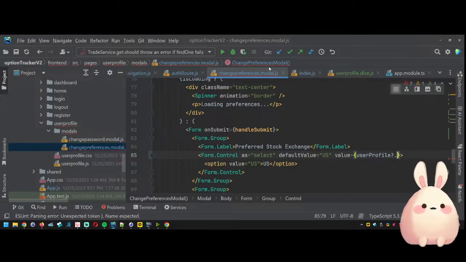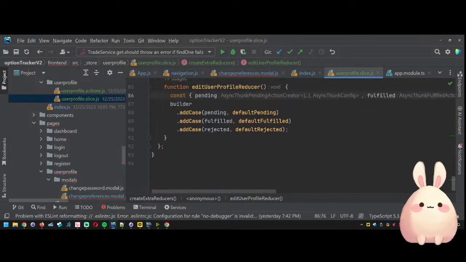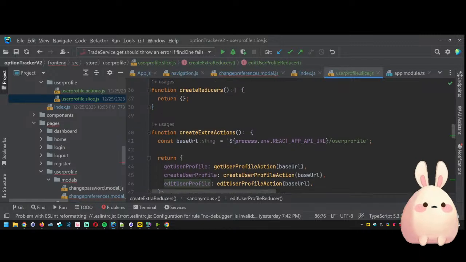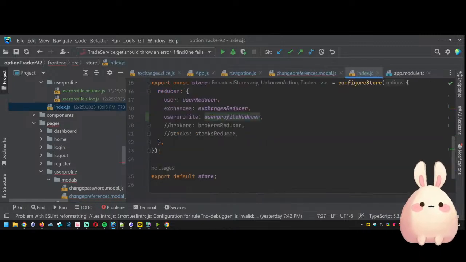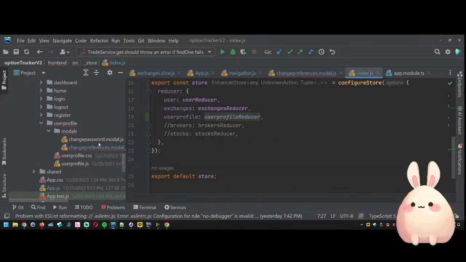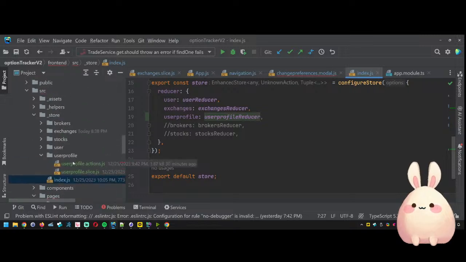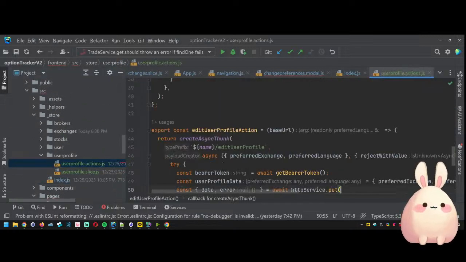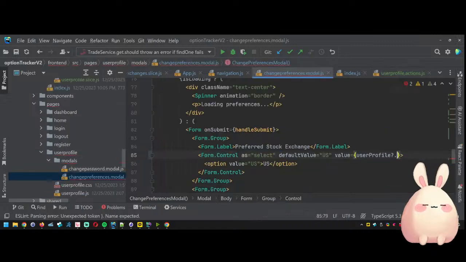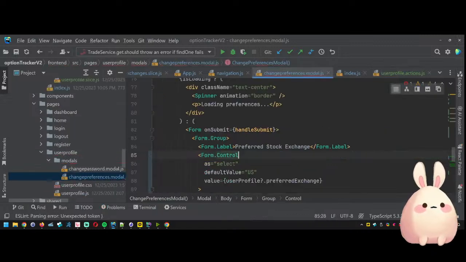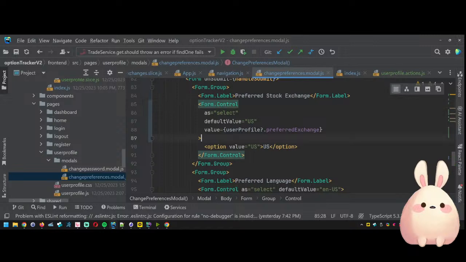And on the back end, clean up you are going to consist of two pieces that we don't talk about anywhere. User profile actions, yeah. Preferred exchange. Dot preferred exchange, if you even exist.